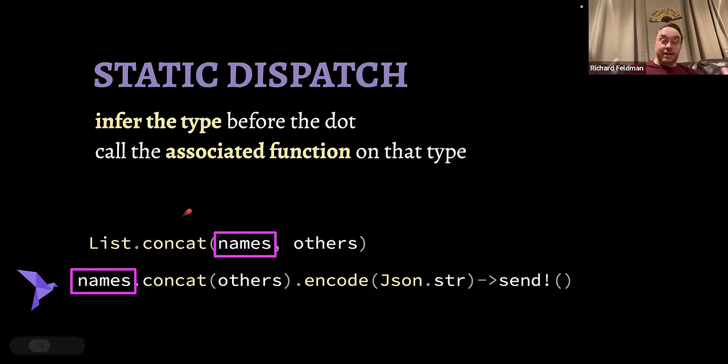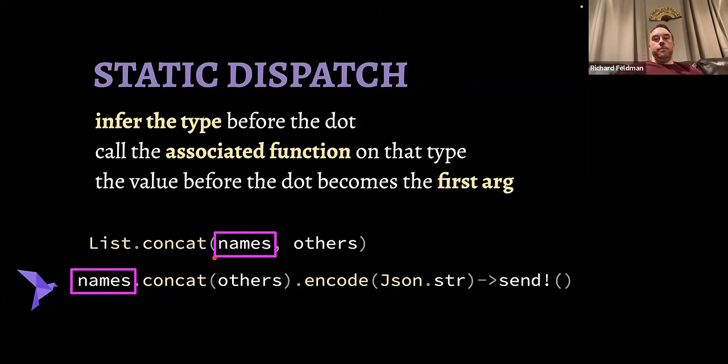In Rock, we now have an explicit concept of saying, when I'm defining my type, I can associate certain functions with it. The functions themselves are plain, ordinary, vanilla lambdas, but you can say this lambda is associated with this name on this type. So list.concat is saying, when I'm doing static dispatch like this, a method call, this is the lambda you should call. The value before the dot becomes the first argument to the lambda, and that's all there is to it. So now you know everything there is to know about how static dispatch works in Rock.